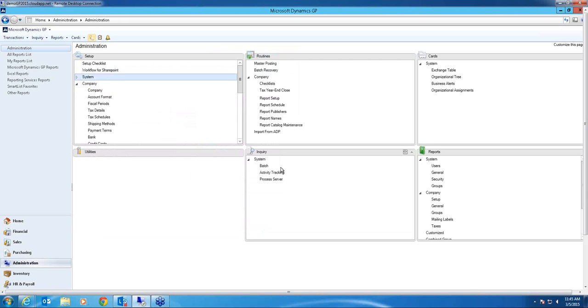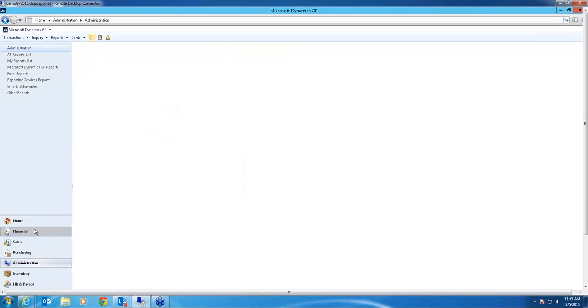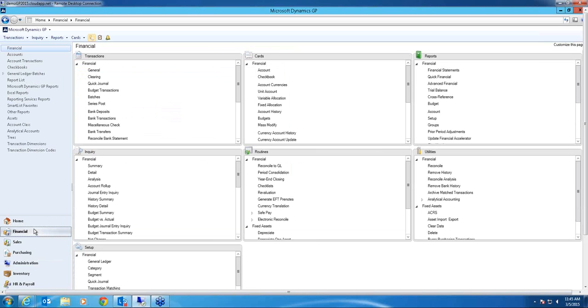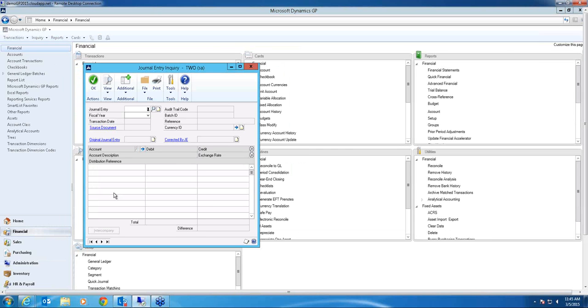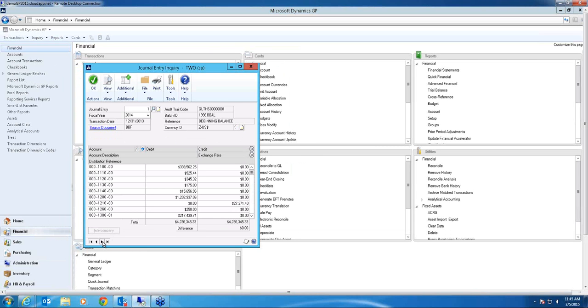The fourth thing that I wanted to share with you is in the financial area. And under financial, if you remember, we talked about the ability for the journal entry inquiry to now support intercompany. So for any of my journal entries, if you look at the bottom, I realize it's grayed out. I'm actually in an environment that just has one company, but I do have this intercompany box available. And if the journal entry that I've selected is indeed an intercompany transaction, I can click on that box and I will see all of the journal entries for all of the companies in one viewing.